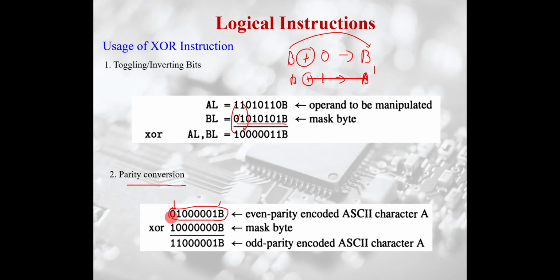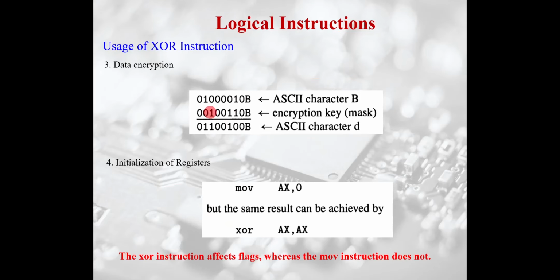Now if I want to change the parity, I can do an XOR with this, right? If you see here, these are all zeros, so these numbers will come as they are in the answer, right? Only the parity bit, the most significant bit, will get inverted. Now this will become an odd parity bit. So you can do that whenever you have to change from odd parity to even parity, right? So this is the parity bit which we use for coding. Suppose I have to change from even parity to odd parity, I can also do this. Okay, so that is the thing.